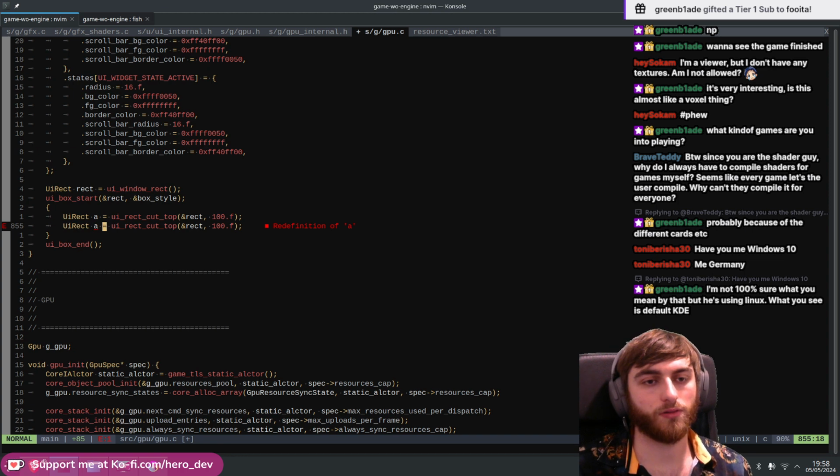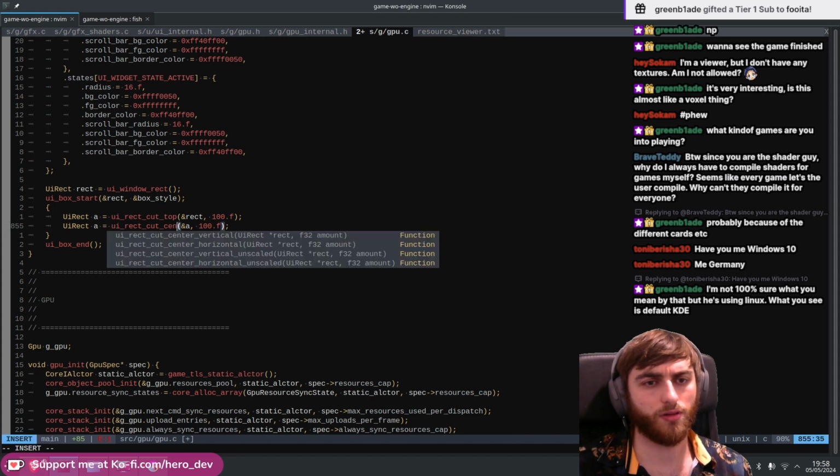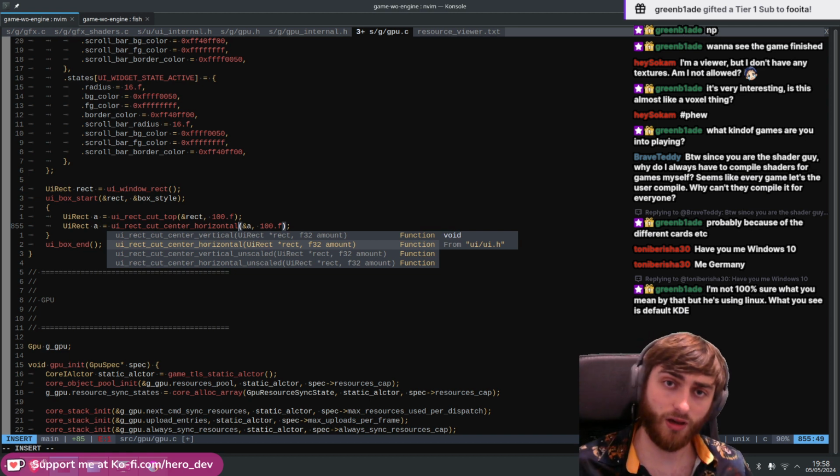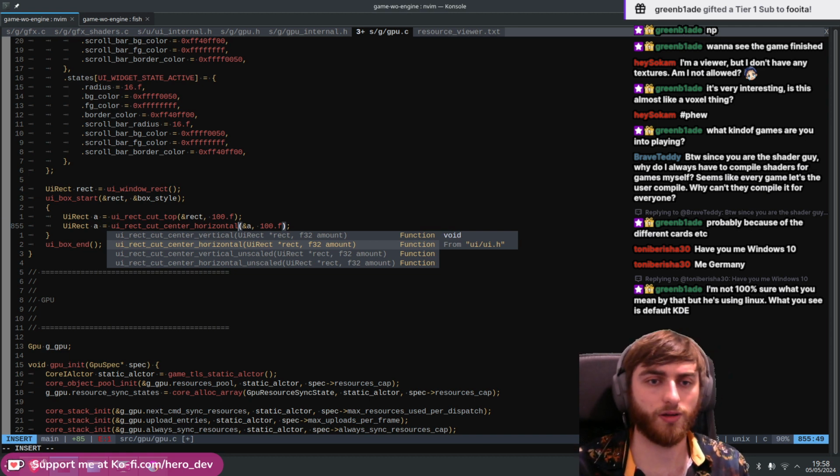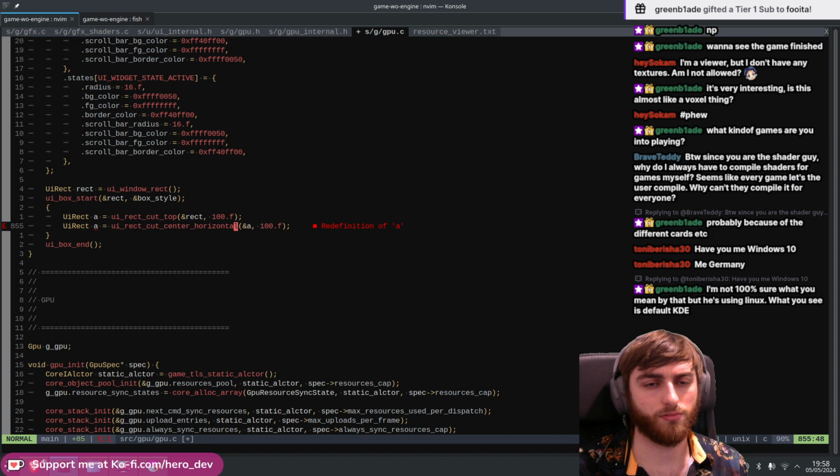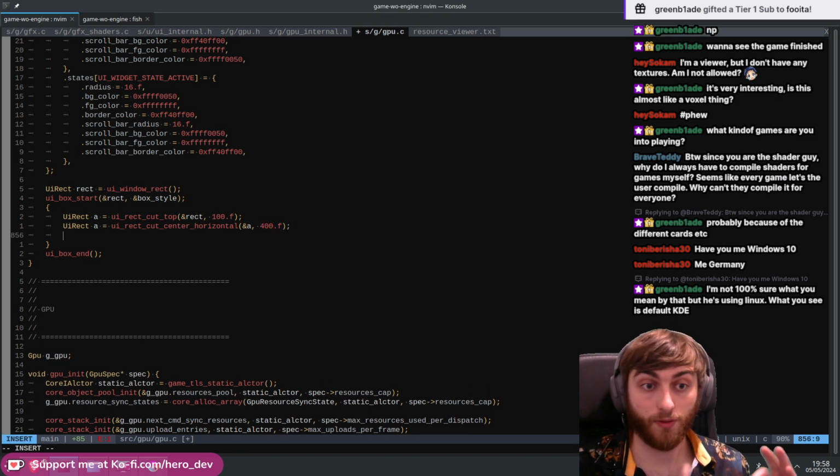And then we're going to do another cut. This is going to cut up A, and we'll tell it to center horizontally, so it's going to cut off this amount each side. Wait, no, how big do we want it to be? Let's say it needs to be probably 400 pixels. And then we're going to put a box down.